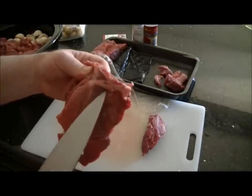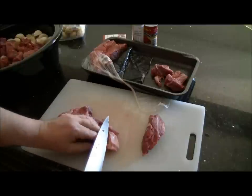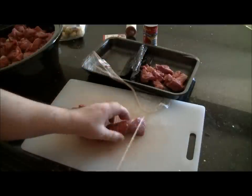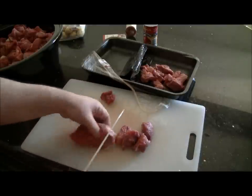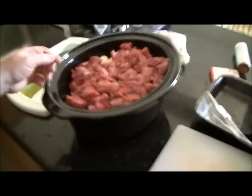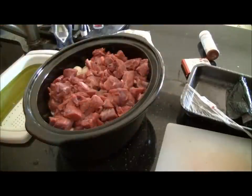This one's got a big vein in it right there, so that part is going to come out. Likewise there's a big lump of fat right there — you want a bit of fat in this but not too much. So all the meat has been trimmed and added, and now I'm just going to put the tomato paste on top.